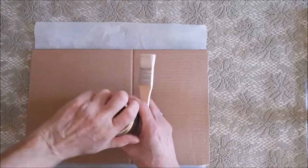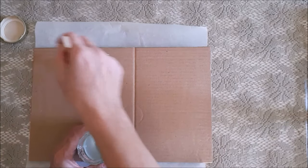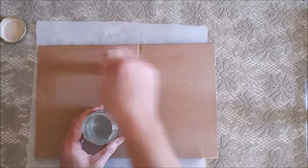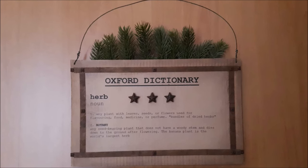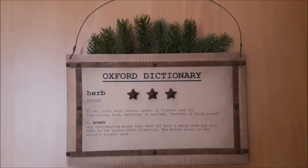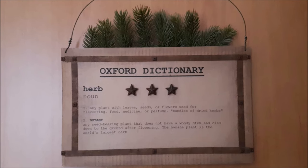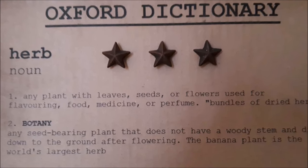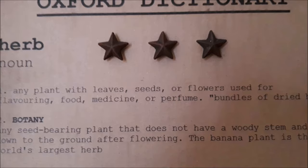So my next step was to apply the crackle medium where I wanted crackle, because I'm going to be painting this flower hanger. You don't have to paint it, because I did one of these and I didn't paint it at all, and here's a photo of it. What I did was, when I stuck the cardboard together, I printed out a dictionary definition of the word herb. I printed it out on A4 brown paper and just stuck it on the front, Mod Podged it to the front, and I put this rusty frame around it, and I'll show you how to make that in a minute.